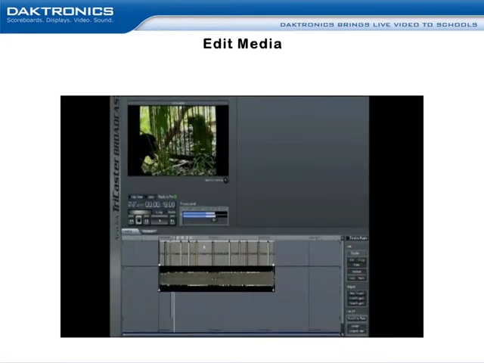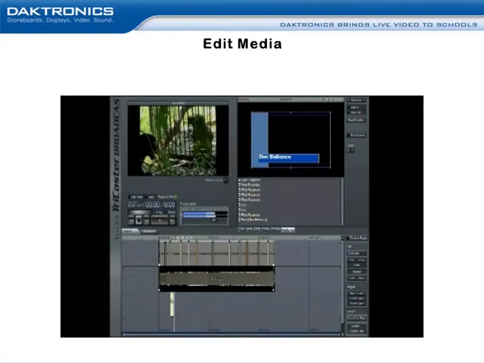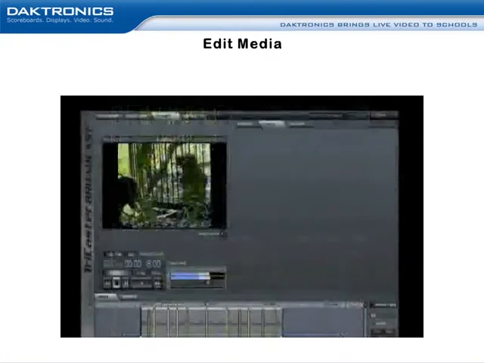So now you can see how we can very quickly and easily put in clips, create in and out points. We can put our transitions in. We can add audio. We can also add titles. We can also animate titles inside of the TriCaster. I'm going to delete the title that we just had made.